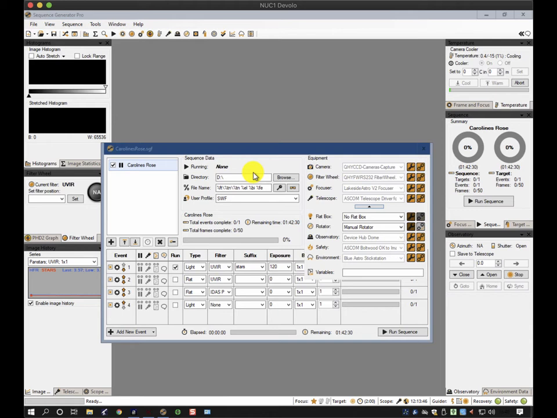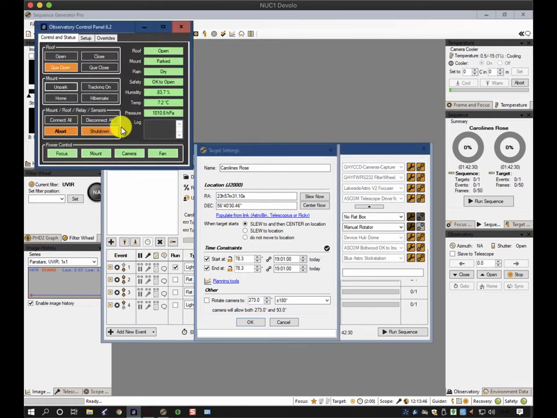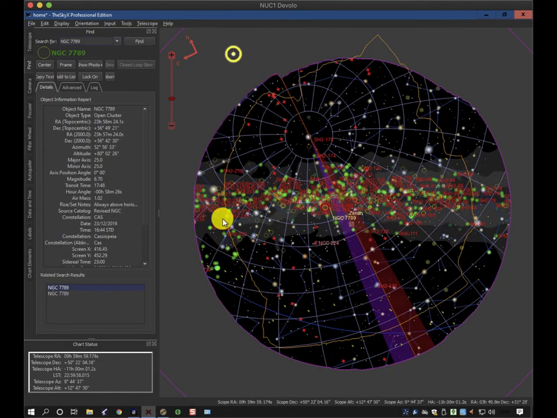And what I'm first of all going to do is slew to the general area of the cluster, and I'm going to check the rough focus. So one way to slew is simply to do this and do slew now. But on this particular telescope, I first of all need to check that it's not parked. So I'll just quickly do that and hit unpark. And now if I do slew, it should slew. If I click on the Sky X, it'll start to move into position.